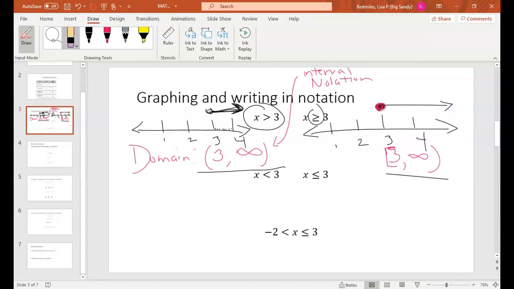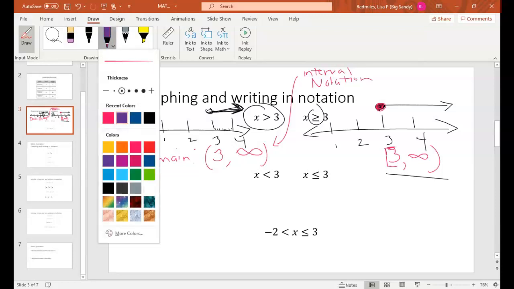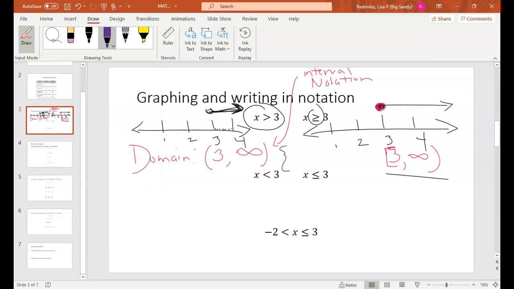So then, let's do, actually I didn't do the second notation. That's interval notation. Let's do set builder notation. And so I'll do it in a different color so you can see. It's the set of all x's. If x is your variable, if your variable's y, you put y. And then you put such that, which is just a straight line, x is greater than 3. Okay, so that is called set builder notation.